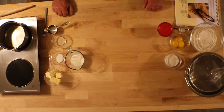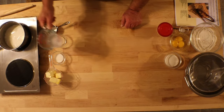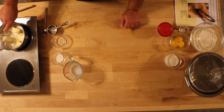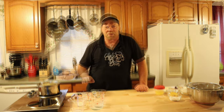So to start with the liquid, we've got half a cup of whole milk, and I'm gonna just add that to a saucepan. We've got 1 cup or 2 sticks of margarine. And we're gonna go ahead and get that on the heat. We want that to melt down, and we kinda wanna scald the milk a little bit, just bring it up to a simmer and cut it off, and we're gonna let it cool down.